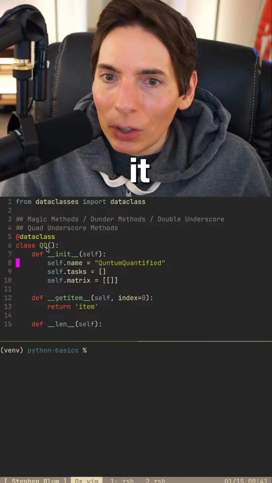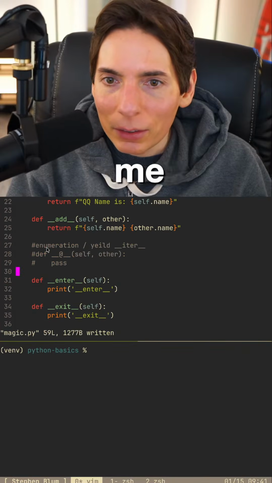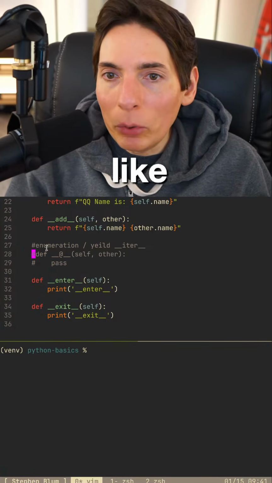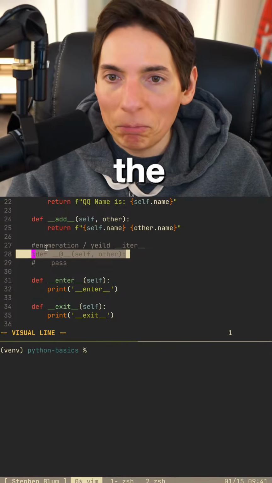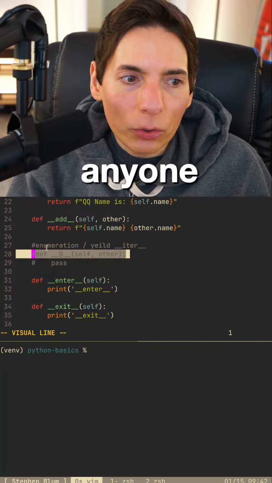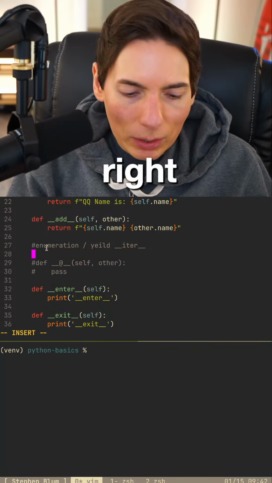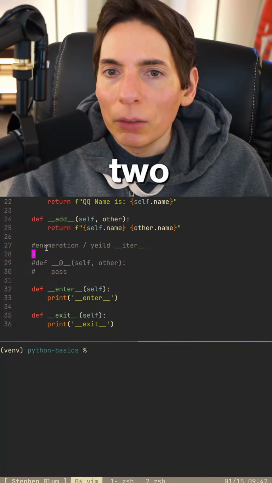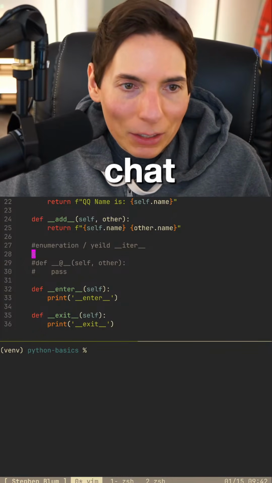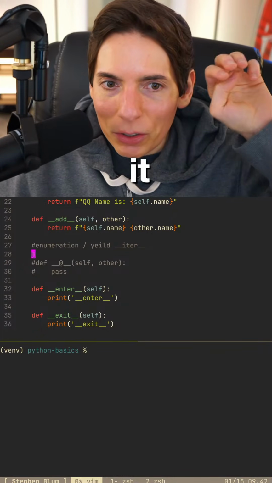Appreciate it. So let's get back into some Dunder methods here. Let's make it happen. The one I really want, this is like the important one to me. If we can do the matrix multiplication, how do we do this? If anyone knows, it's the @ symbol, right? It's the @ symbol here. Where's that at? Number 2. If we can do the @ symbol, I want that one. In chat, how do we do it?